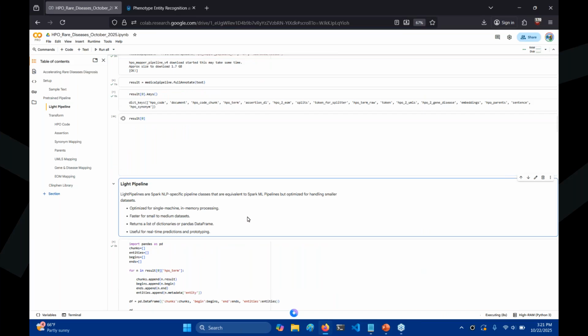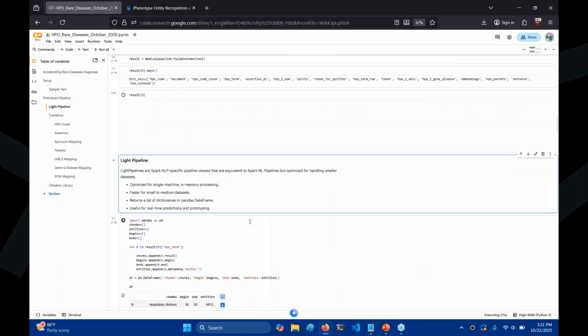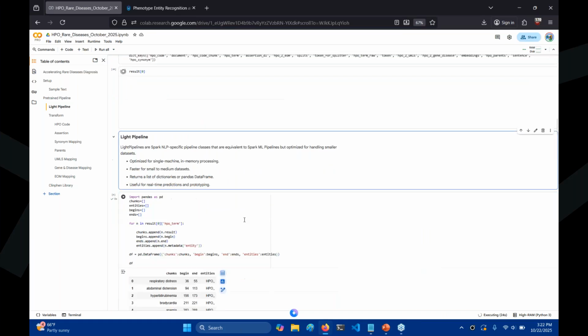So this is light pipeline. We discussed this yesterday. Light pipeline, normally we use for less data. It's not mostly used for production. It's used mostly to see how your model or pipeline is working. Most of the time, the users of the library use batch processing, like 100,000 documents.